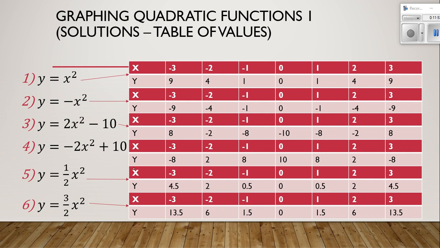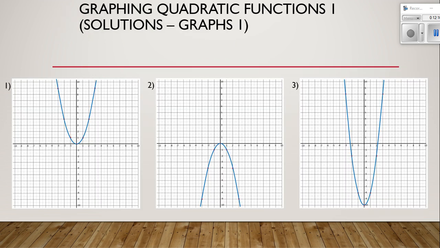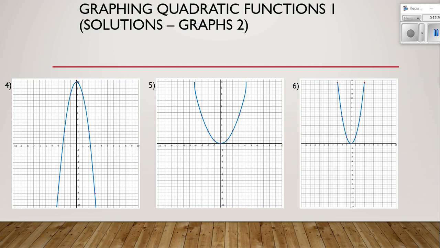Now we're going on. Here are our solutions, or our table values. At this point, I want you to check. So checking all your values. Okay, I'm going to go on, and we're going to start checking through our graphs. So your graph should look like this for the first 3. I'm going to go on in about 3 seconds. And lastly, these are our last 3 graphs.